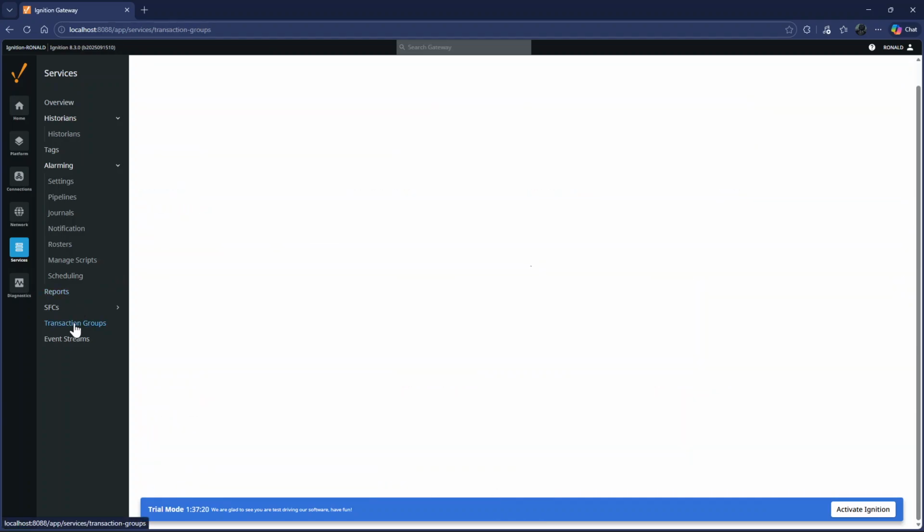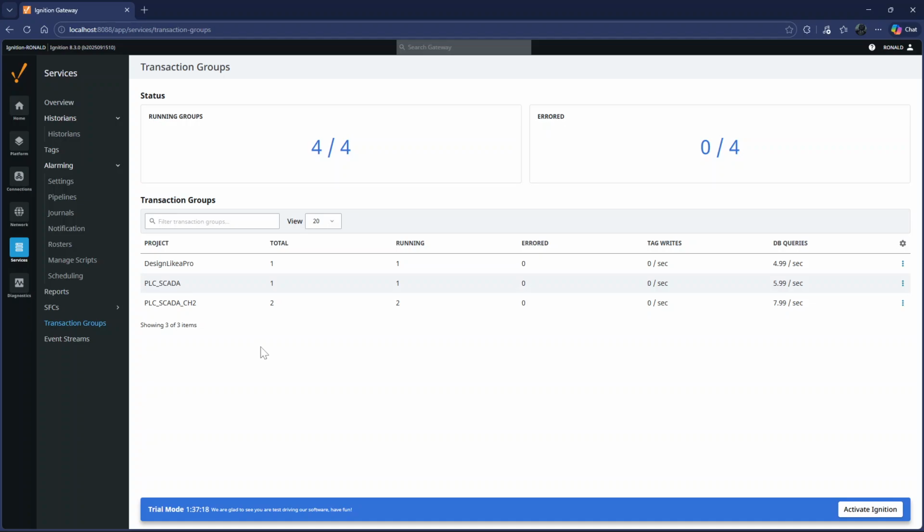Then we have transaction groups. In Ignition, we use transaction groups if we need to communicate with our databases. Normally we use transaction groups for that. It can be bidirectional communication, or it can just be unidirectional communication between your Ignition Designer Launcher and your databases.